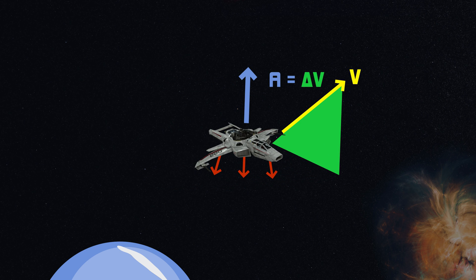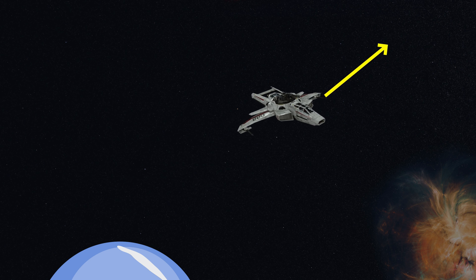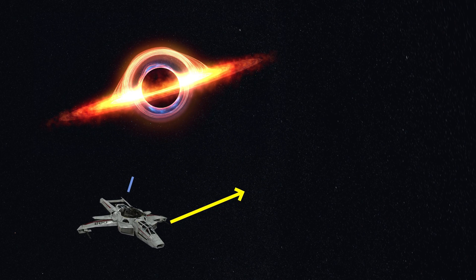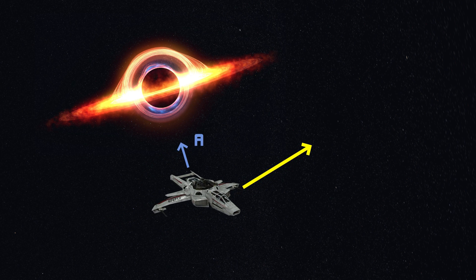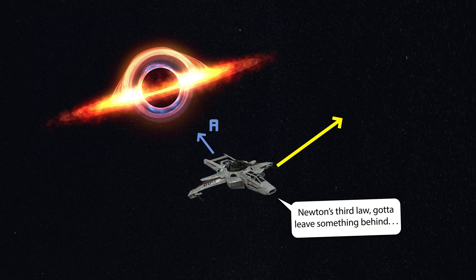An acceleration vector represents the craft's current change in velocity, both in terms of magnitude and direction. This vector is often the result of a thrust action, but not always. Other forces can affect the ship's velocity like collisions and ejection of mass due to burning fuel, expending of ammo or losing pieces.